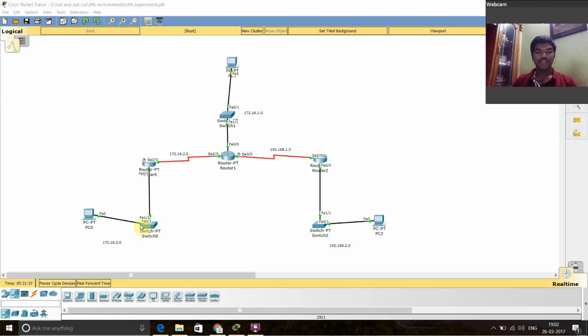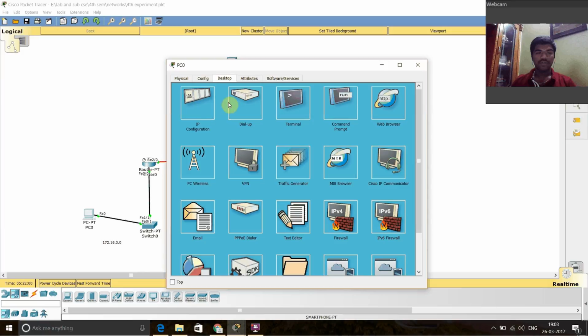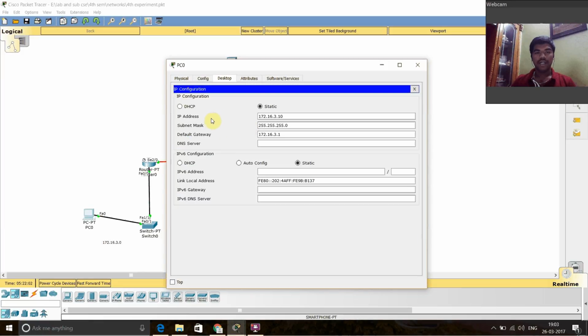So we have used three PCs, three switches, and three routers. So it means one router, one switch, and switch to PC. And I've also given the IP address here for each path, location, and all. And the first point is we need to assign the IP address to the PCs. So I have already assigned for PCs. I'll just show you it. Yeah. PC, I just show you, see IP address, subnet mask, and default gateway given.